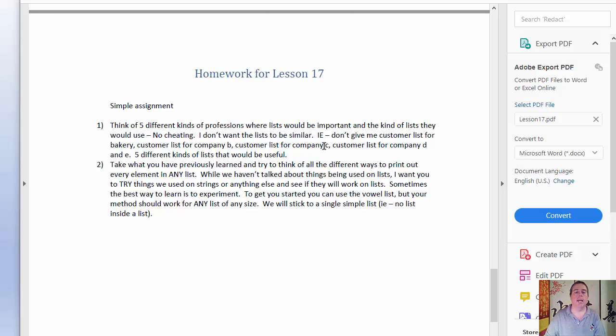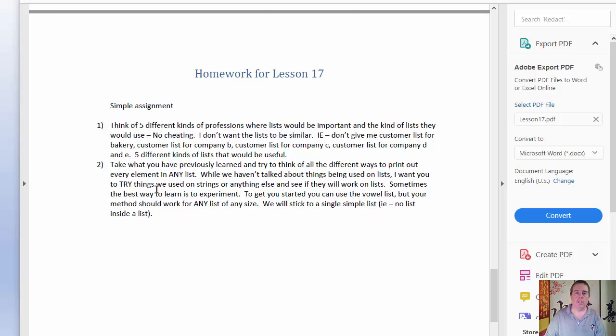And then what I want you to do is take everything you have learned about strings and anything else you have learned to print out every element in any list. Now, we haven't talked about all the ways to print out all the elements. I showed you one of the ways.